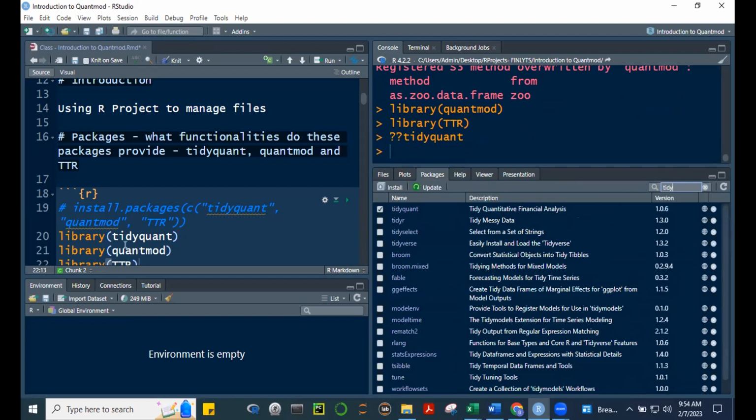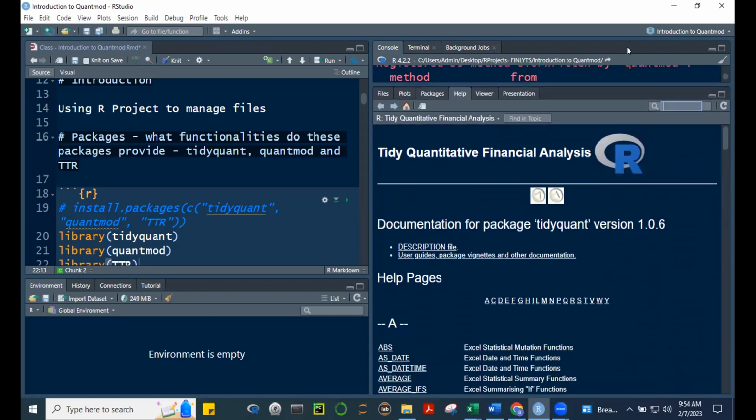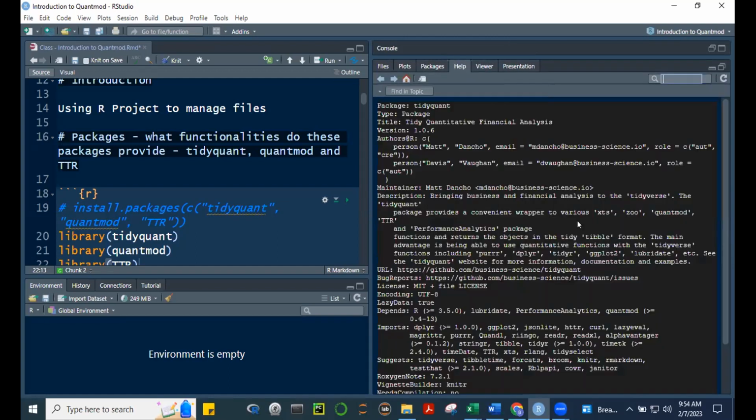It's checked. It means that we have already loaded it, but let me click this. So this is tidy quantitative financial analysis. All right. So we can go to the description file here. Okay, so what is this all about?